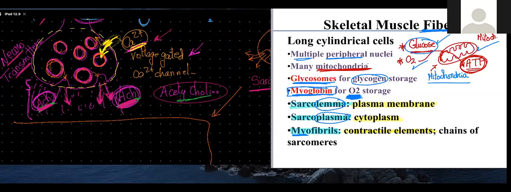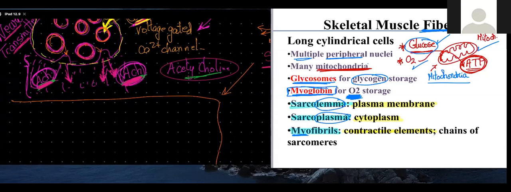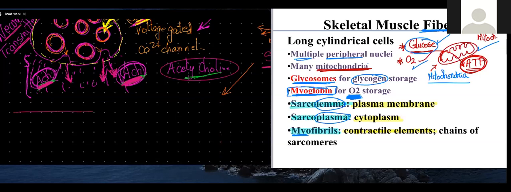What's going to happen when the acetylcholine is released at the junction between the nerve cell and the muscle cell? Acetylcholine has its receptors on the sarcolemma. This is my sarcolemma here. This is the plasma membrane of the muscle cell. On the outside surface of the sarcolemma, you've got receptors for the acetylcholine. So once the acetylcholine gets released, it will bind to its receptors. Those receptors are associated with ion channels.